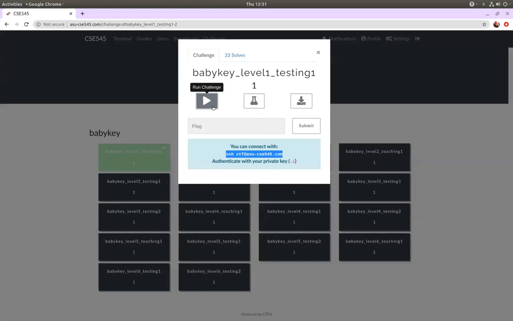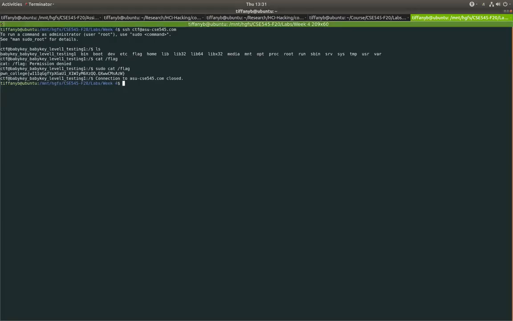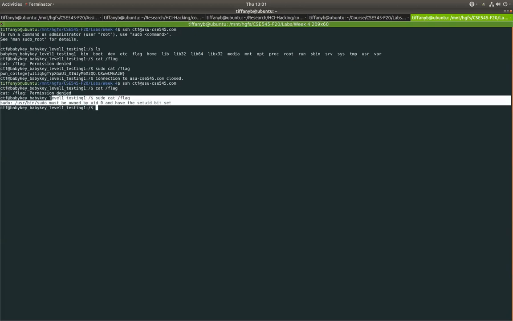But if you are running the actual challenge, and now it's closed, you see, you need to reconnect. And this time, you're running the actual homework environment. In this case, if you do cat flag, you get permission denied. If you do sudo cat flag, it will not tell you the actual flag information.